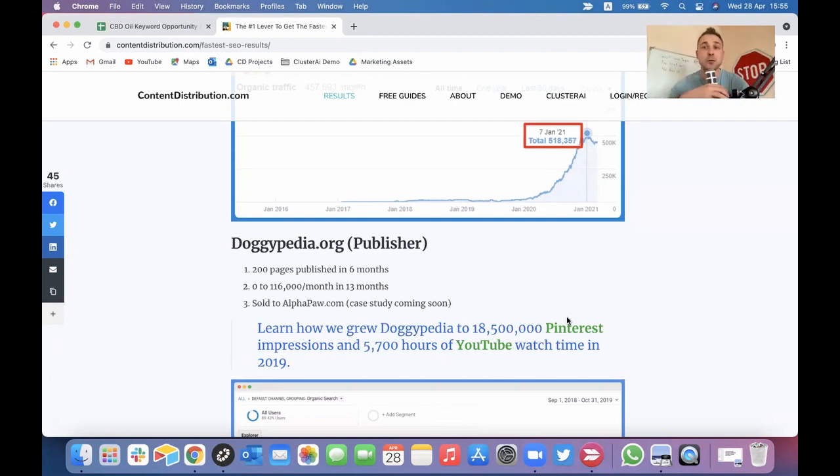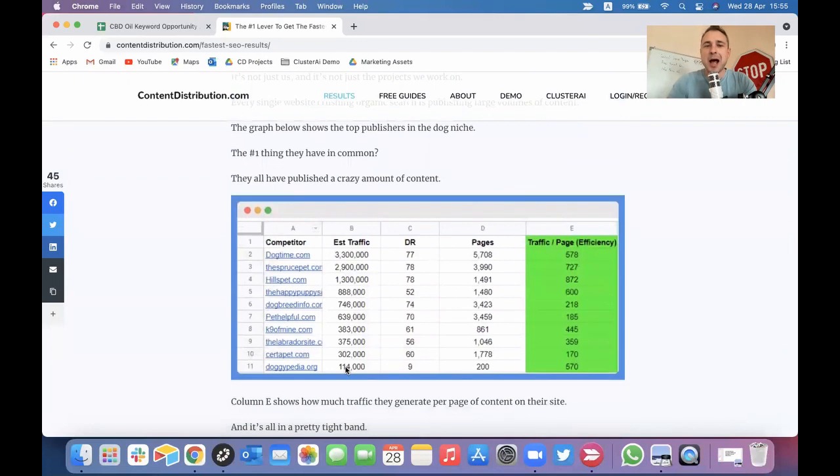Is it going to depend on the niche or market you're competing in? Yes, it is. But this is a very interesting reference point in terms of how fast things rank or not. All right. Now, here's another thing that's really important to contextualize everything. When you look at how Doggypedia stacked up against other competitors in the space, a really interesting metric here is the efficiency. So what is the traffic per page count? As you can see, we have been there with a lot of them, right? With almost everybody here. Hill's Pet is 1.3 million with 1,500 pages, but their efficiency is at 872, and we're right there with 570, right?